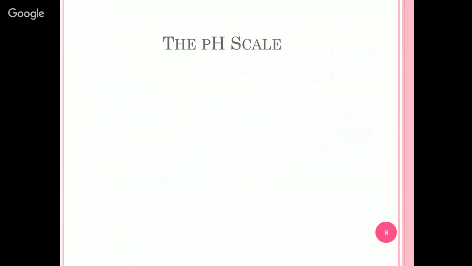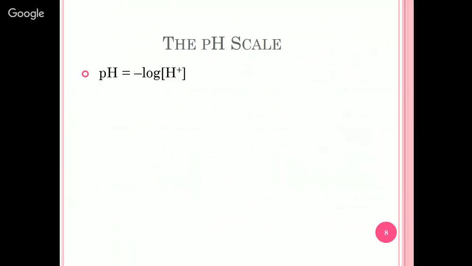So how do we measure the acidity or basicity of something? We use the pH scale. And the pH just means power of the proton. What is the amount of protons that we have in the solution? The more that we have, the lower the pH. So pH equals negative log of your H plus. Anytime you put a little p in front of something, you're going to take the negative log. That is what that means mathematically.